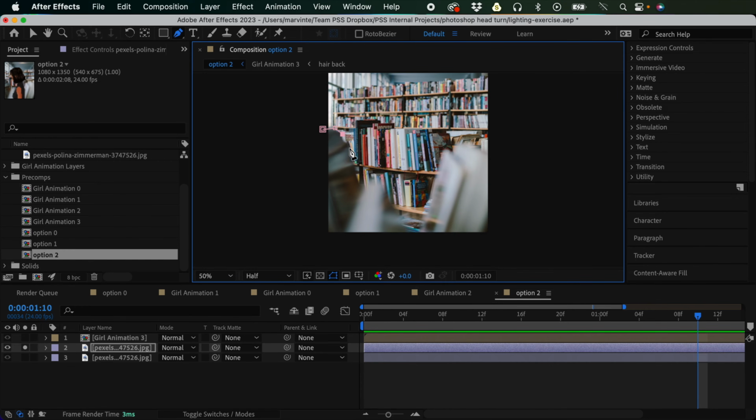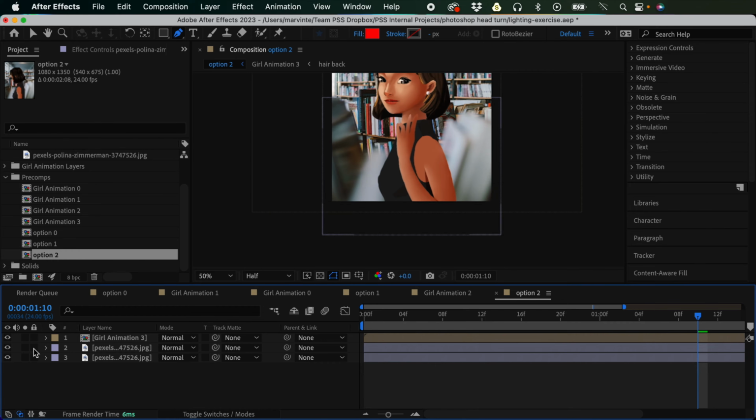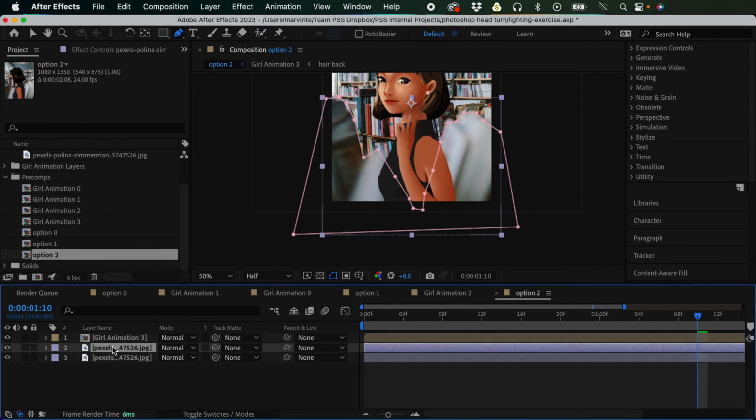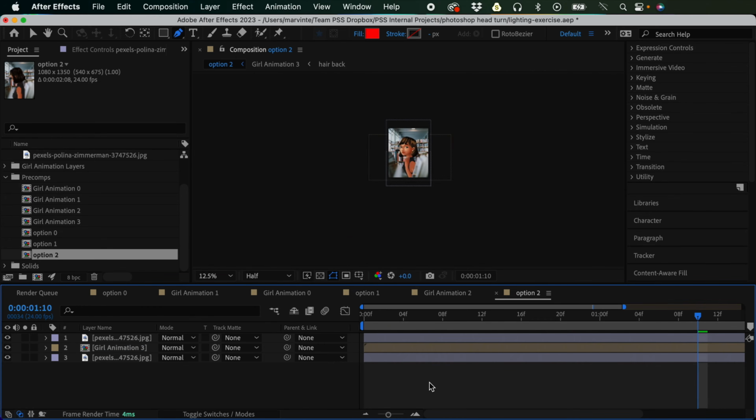So I'm just not gonna make it super clean, just, you know, quickly. You can spend more time on this. So now I have cut this part. Let's disable the solo mode, so now we could see everything. Now let's bring this on front. So it's gonna be like that.